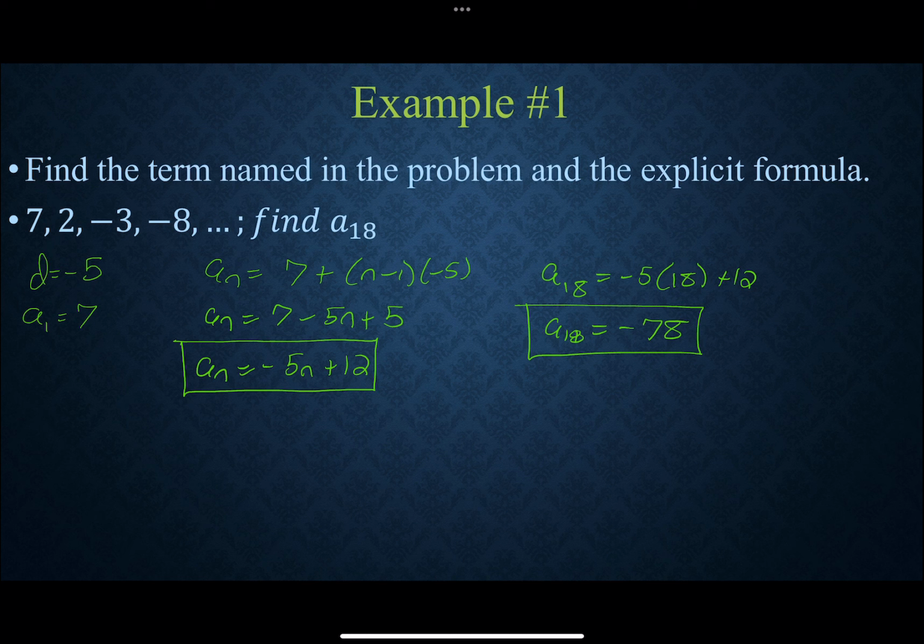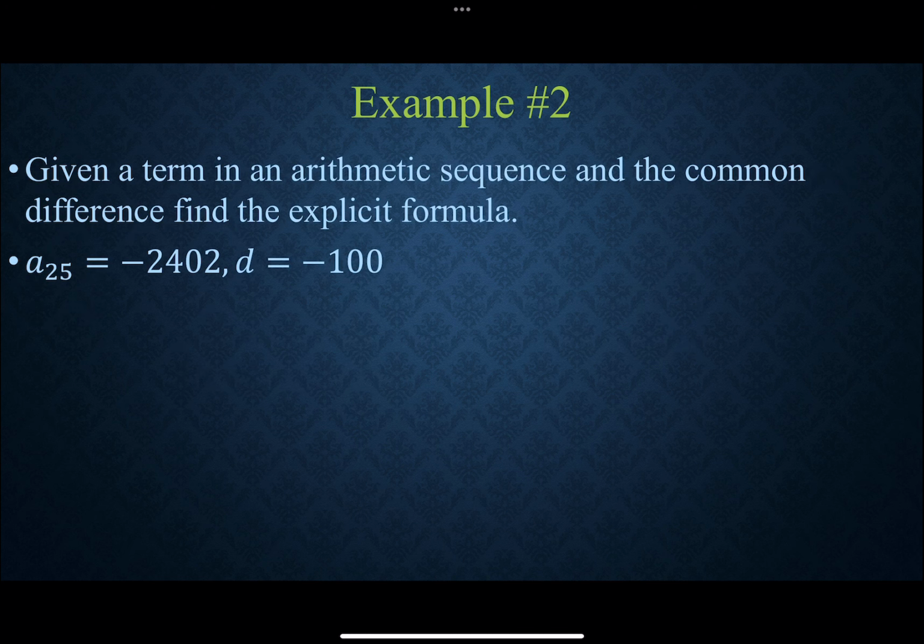So again, we're just filling into our very straightforward formula, a1 plus n minus 1 times d. And then once we write it out, we just fill in whatever they want. They want a18. The subscript tells us what the value of n is, and that's what we fill in for our question. So I can give you the first 4 terms and ask you that. I also could give you a term in the sequence, something later in there, and then the actual common difference. And you can use all that information to work backwards.